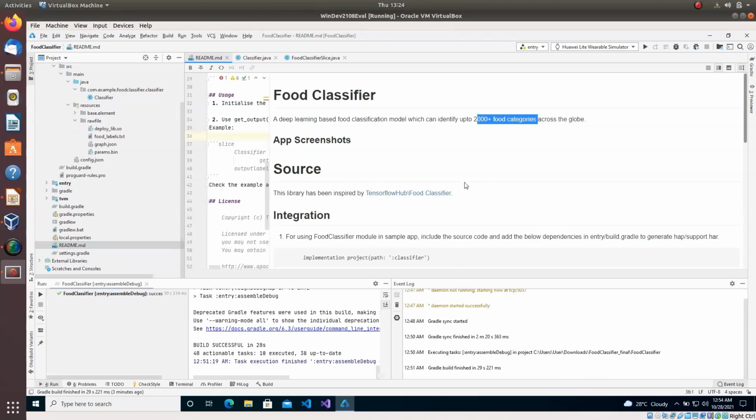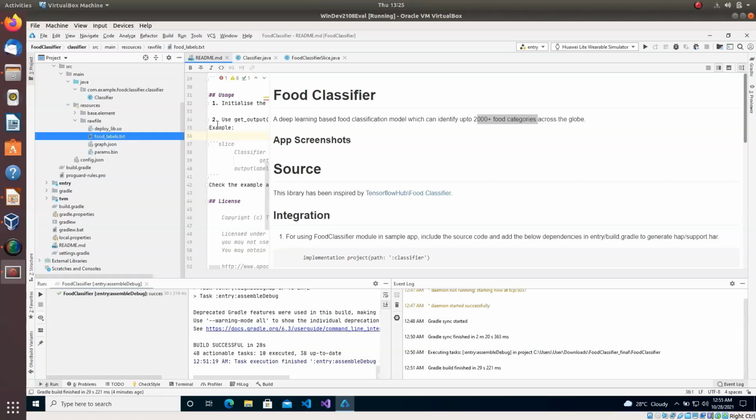First, let us check the TVM artifacts, which are the basic need to do the inferencing. Now you can all see here the three artifacts as I explained in the previous slides. There will be one kernel library, that's a .so file. There will be one graph, which is a JSON file. There will be the parameters, which is a binary file, and this is the food labels, which will be used to post process the output from the model and map it to the respective label which it has predicted.